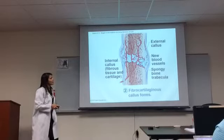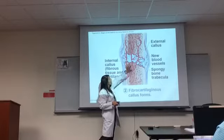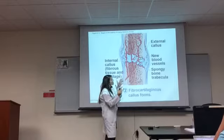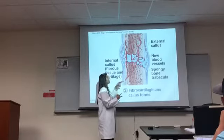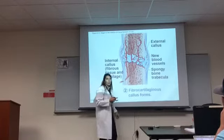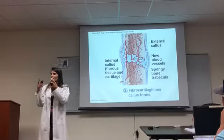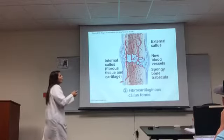So here you can see we've cleaned up the mess. I've got my blood vessels back. There's no more bruising here. It's going down slightly. It's still inflamed and still swollen because there's a lot of work taking place here, with increased blood flow and fluids. But you can see bone starting to grow. And that bone will slowly continue to accumulate to where it will fill in that area there.